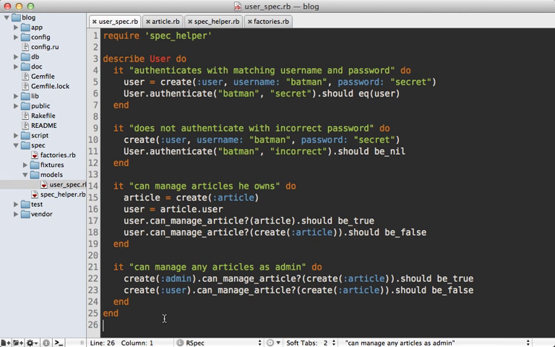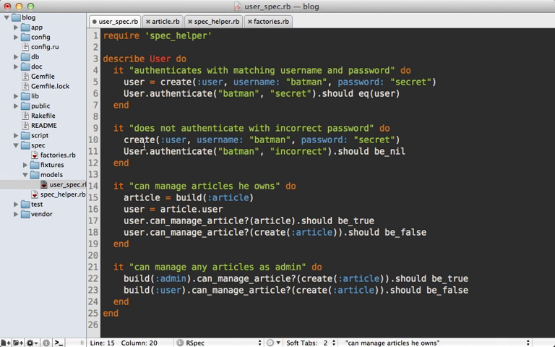Now here's a tip. It's a bad habit to use the create method every time because that will actually save the record to the database, and oftentimes your test doesn't need that. So you're basically just making an unnecessarily slow test suite. Instead, it's a better idea to always try to use build first and see if that will work for your situation. So it will work here, or we can just use build, but certain cases, like up here where we do need a user record in the database, we need to stick with create.